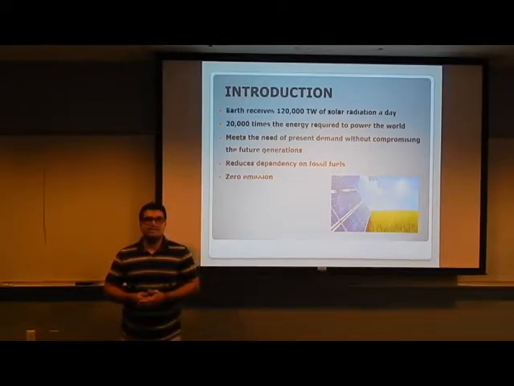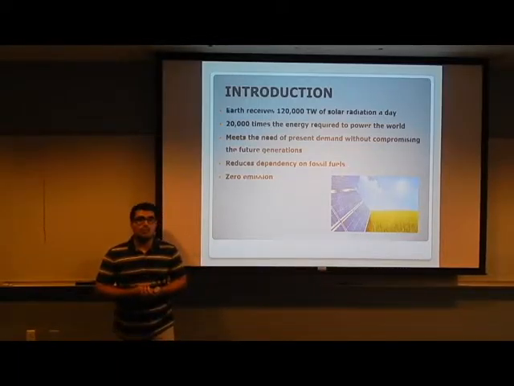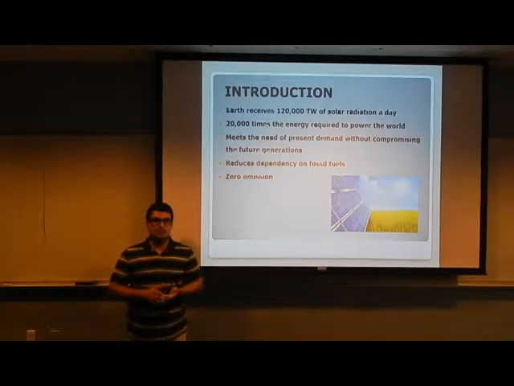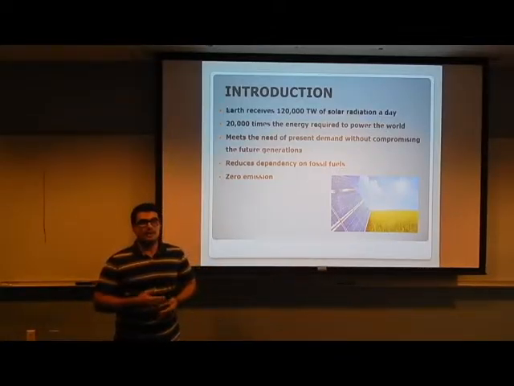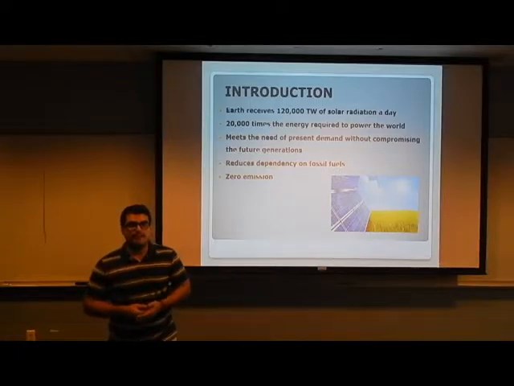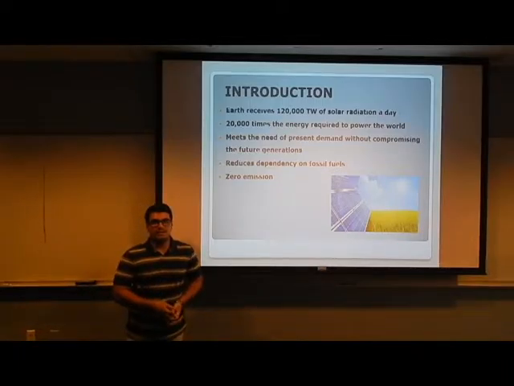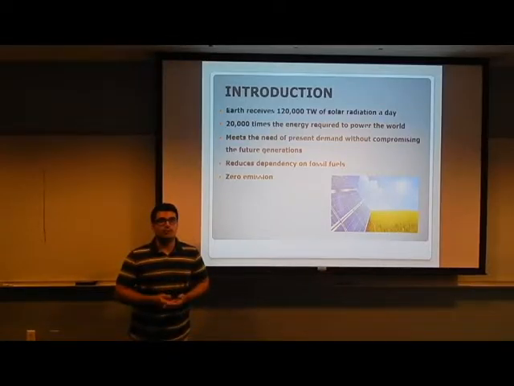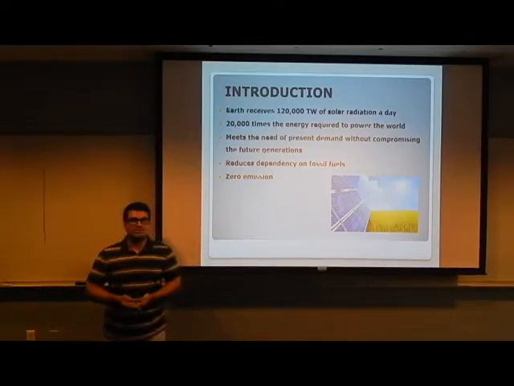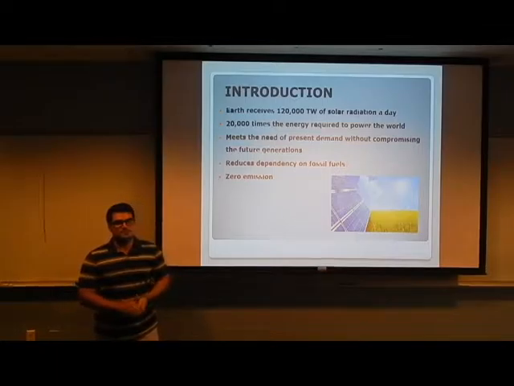On a daily basis, the Earth receives 120 terawatts of radiation from the sun. This is 20,000 times the energy required to power the Earth. Not only does this meet the current demand without compromising anything towards the future, but it also reduces our dependency on fossil fuels, all while having zero emissions in a fully implemented system.